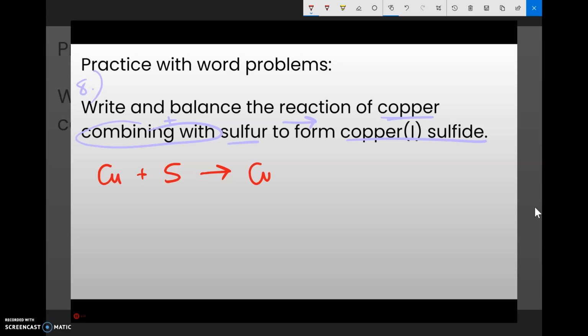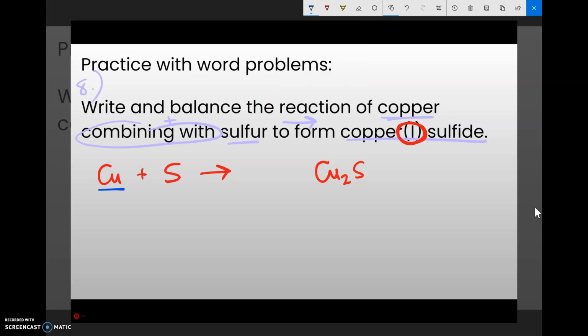And then we've got copper 1 sulfide. So copper is Cu. Remember that this Roman numeral tells us that it's a +1 charge. Roman numerals always go with the metal, and they're always positively charged. And then sulfide is S, and sulfide is in group 16, so it has a -2 charge. Okay, these charges don't cancel, so we're going to swap and drop. So how that really looks is Cu2S. Okay, hopefully everyone is okay with that. All right, now it's time for balancing.